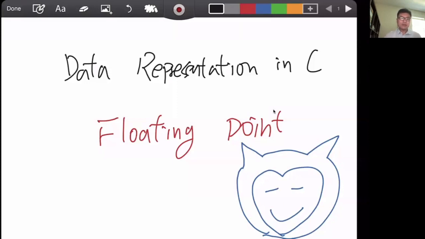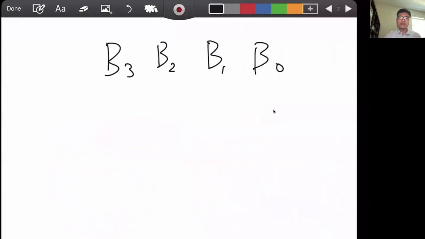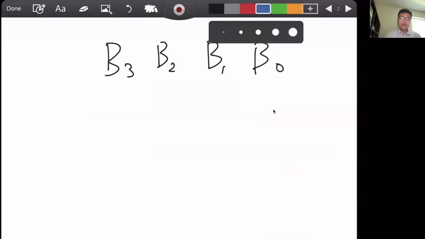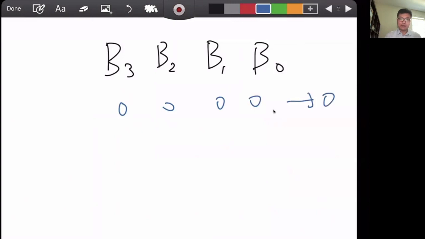Okay, so before we move to floating point, this is one sequence of bytes. I use 4 binary digits, so every digit here is binary. I use really small, simple binary numbers to represent integers. For an integer, it can be 0000 to represent decimal number 0, right? It also can be 1111 to represent decimal 15. So if we have 4 binary digits, we can represent integers from 0 to 15, right?